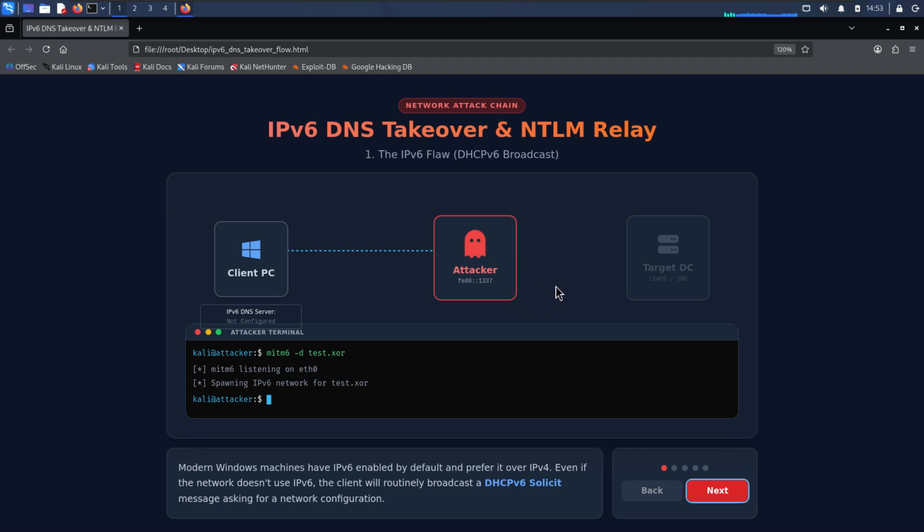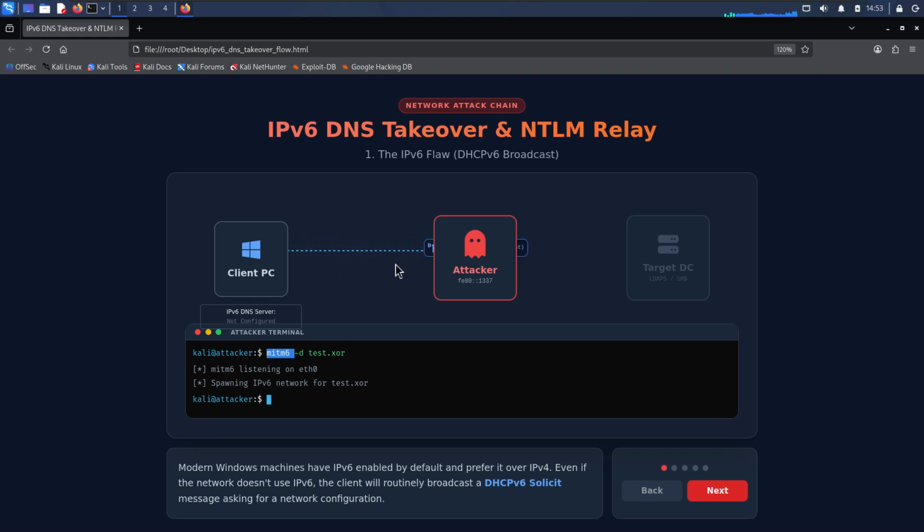Fine. So for performing this attack, we basically need two tools. The first one is MITM6, man in the middle 6, and the second one is NTLM relay, which we use from Impacket ntlmrelayx. MITM6 basically acts as a fake router for IPv6.